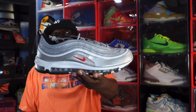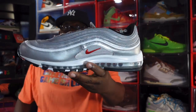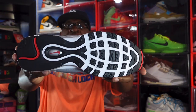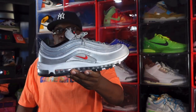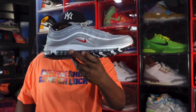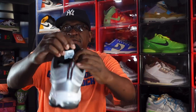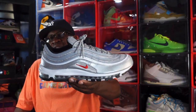The number seven item to retro in 2022, to me, is the Air Max 97 Silver Bullet. I was happy these retro'd and I was able to get these. I believe these are actually still sitting in a few sizes in your local stores and local malls. A lot of people don't get with the OG stuff, but these are pretty good sneakers. If you're interested in getting these, I strongly recommend sizing up — these do run small. Number seven: the Air Max 97 Silver Bullet.